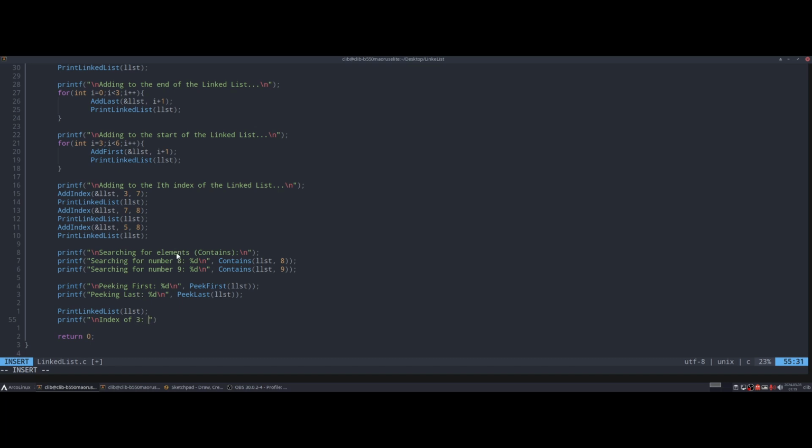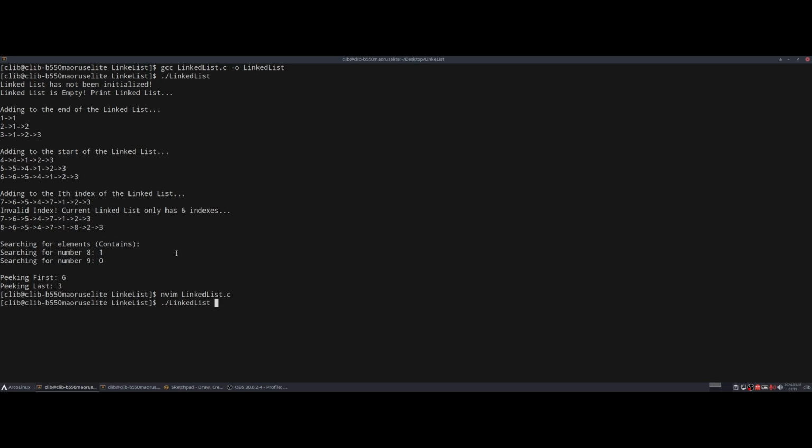So we're looking for the last element, will be %d, and let's check here, indexOf linked list number 3, and let's copy this line, paste it, and now we're going to look for the index of number 7.